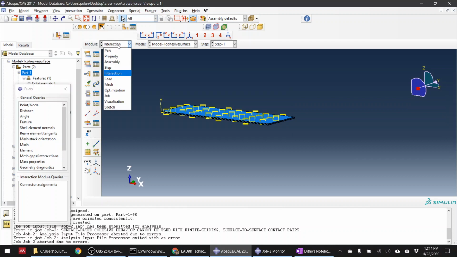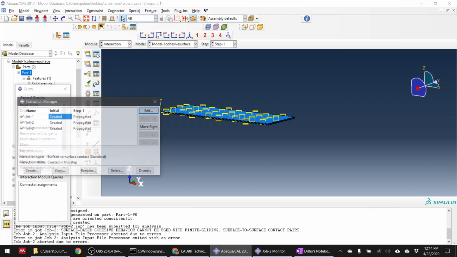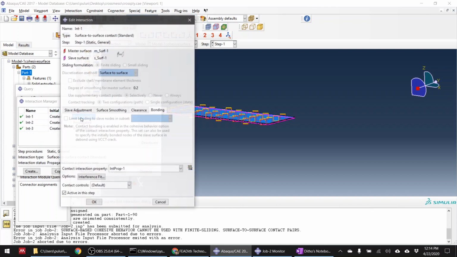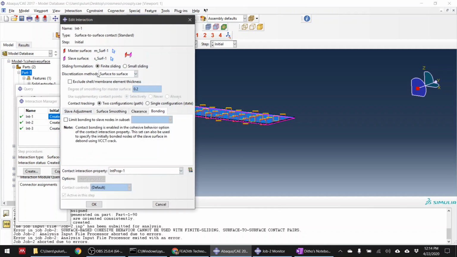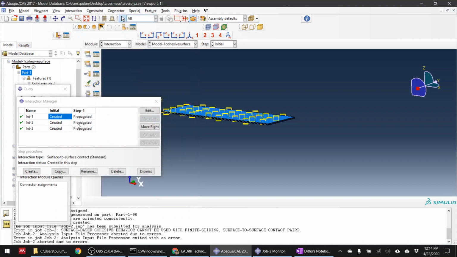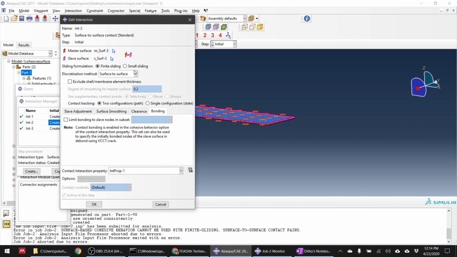So where is it? Interaction. So we need to choose this guy. They cannot do it with finite sliding. Why can't I modify? Oh, this one. I should be able. Small sliding. Node to surface, I think. Click OK. Small sliding, node to surface.